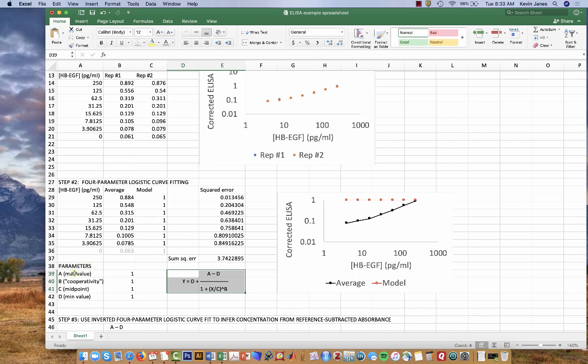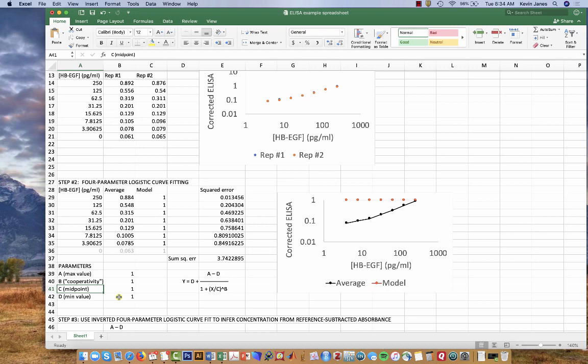And in parentheses, what I've sought to define is the physical interpretation of each one of these parameters. A is the implied maximum value of the dependent variable at infinitely high quantities of the independent variable. D, conversely, is the minimum value of that dependent variable at 0 independent variable concentration or input amount. Of the two other parameters in the middle, parameter C is often referred to as the midpoint of the curve.